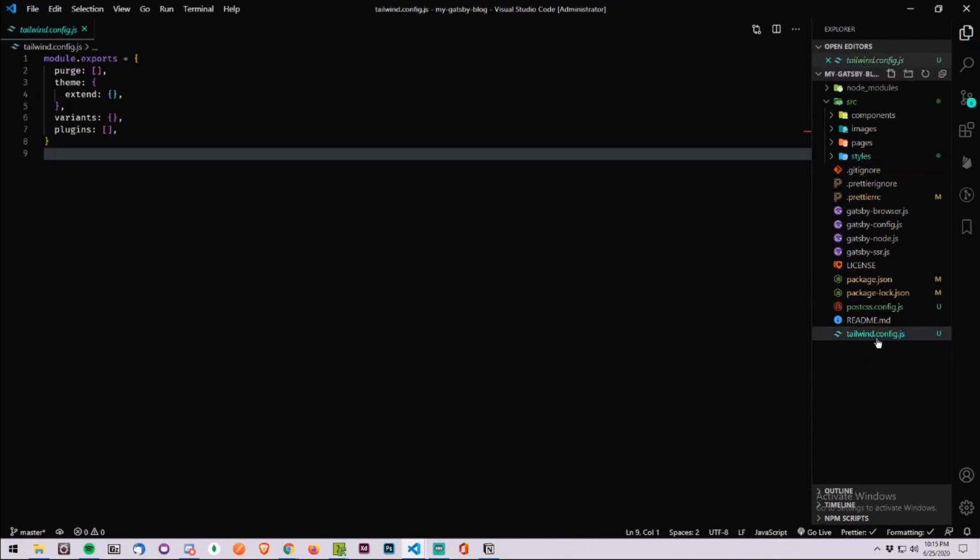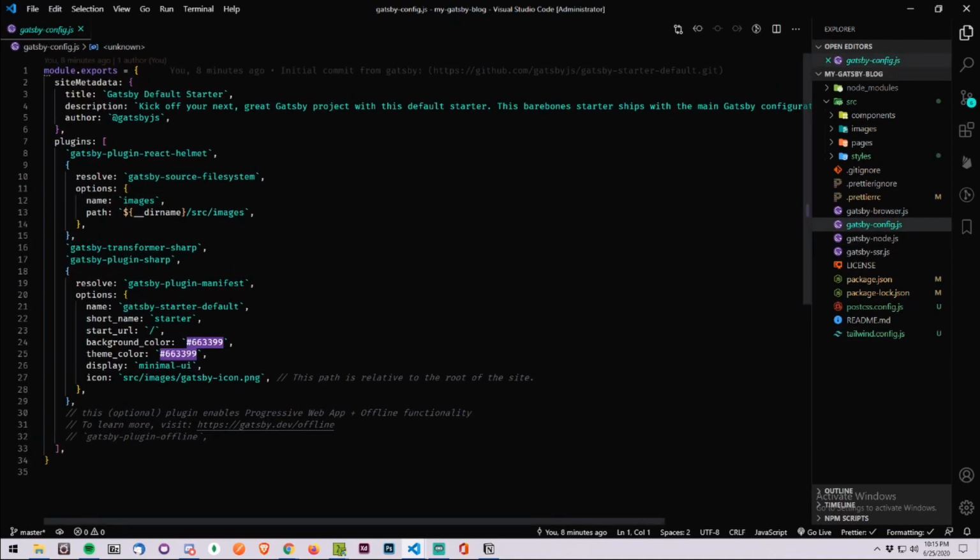Now we need to go into our Tailwind config file, and we're going to add our fonts. We're using the prefetch Google fonts, so whatever we add in our Gatsby config is what we'll be able to prefetch. So actually, you know what? Let's actually do that first. Let me not confuse anybody.